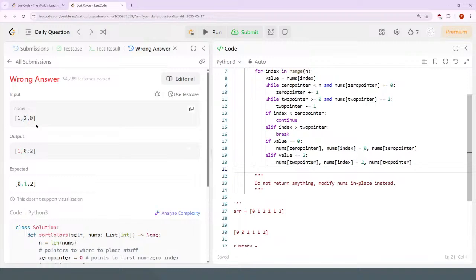So in theory, you need to repeat your check. Because the thing that you swap to the, so you see a 1.